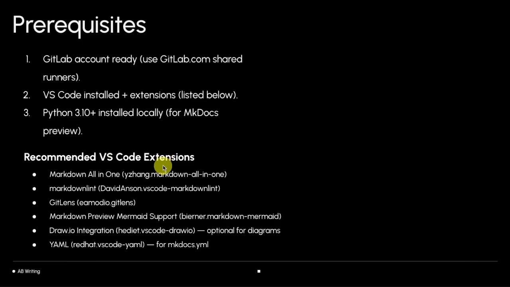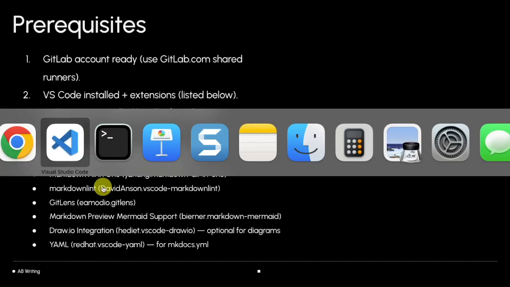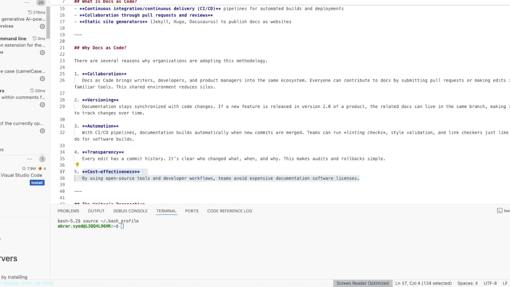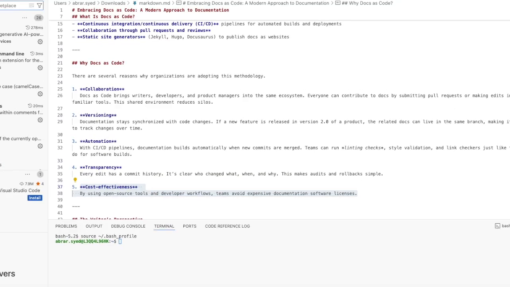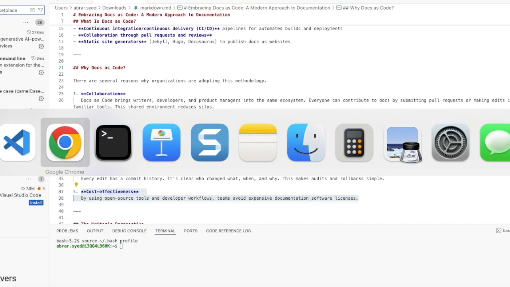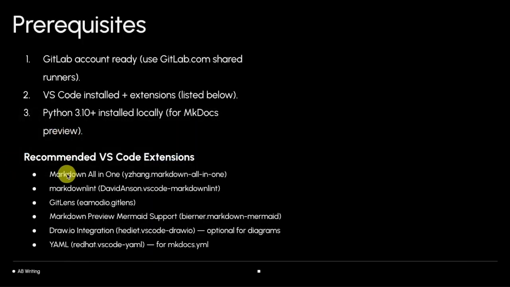Recommended VS Code extension. This applies once you have done your second step. Once you have installed VS Code, installing this extension is peanuts. You just go to your VS Code, click on extensions, and let me just search for an extension. And remember, these are not mandatory, not compulsion.